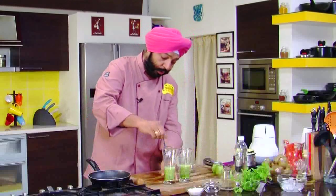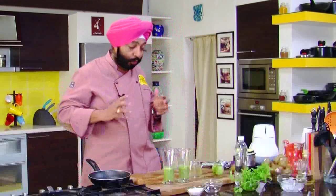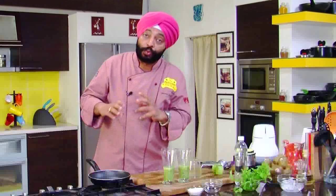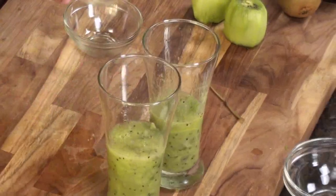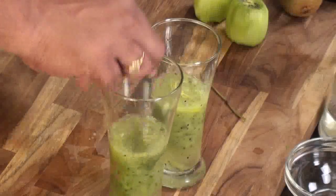What you need to do is quickly mix this up. Now, for two glasses if you were to make at home, you need sugar syrup made out of four tablespoons of sugar and four tablespoons of water. Cool it and then use it. I'm using sugar syrup here — roughly about 60 ml of sugar syrup into this lemon mixture. Mix it up well.